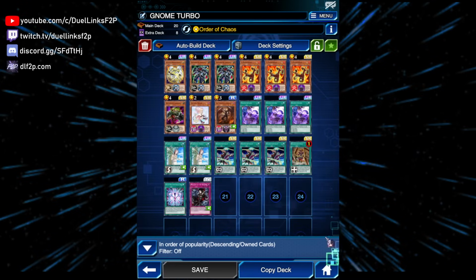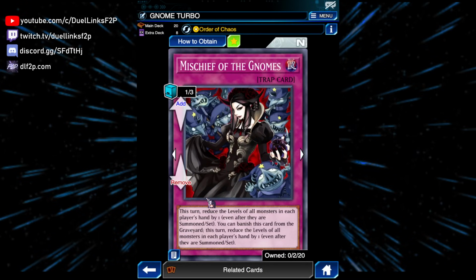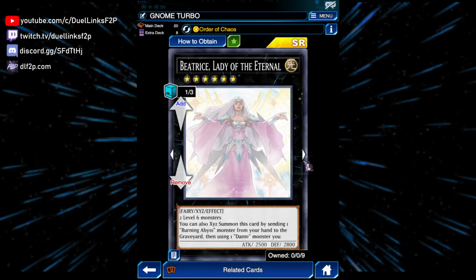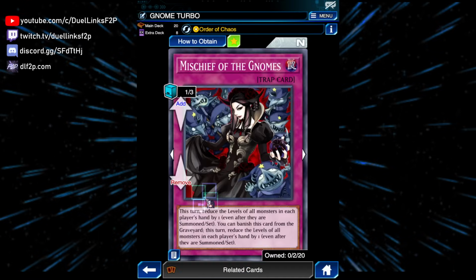So you don't actually have to draw this card to have access to it. You can find a way to send it to the graveyard because it also has the graveyard effect that has the exact same effect. And one way to do it is with Beatrice. Beatrice can send any card, including spells and traps, during your turn and also your opponent's turn. So during your opponent's draw phase, you can immediately send Mischief from the deck and then banish it from the graveyard immediately to use its effect.